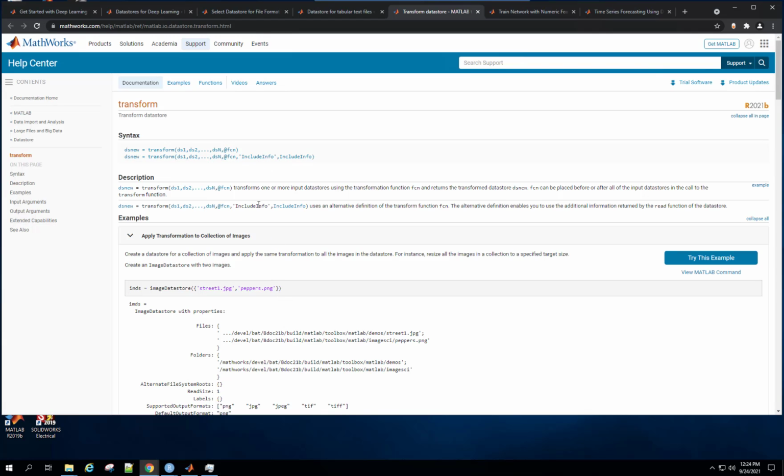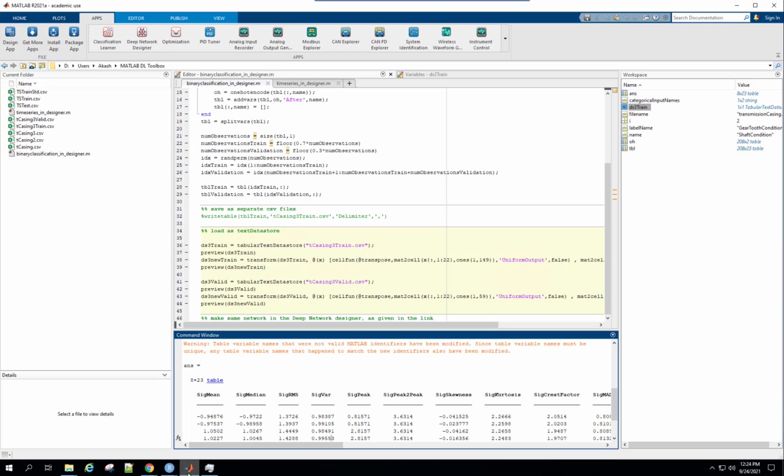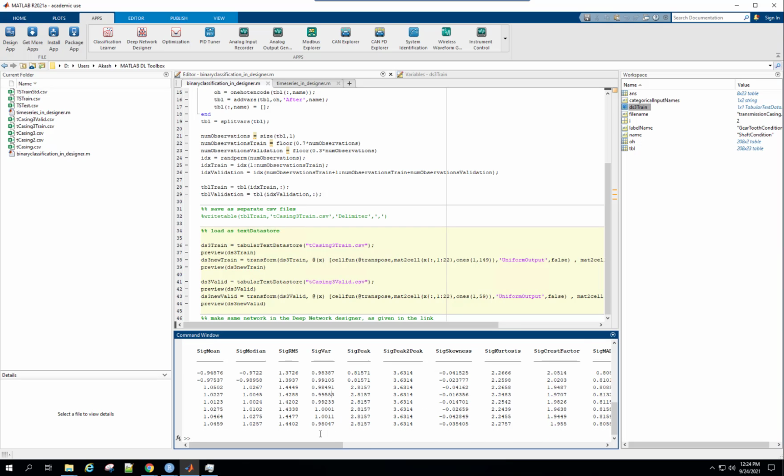What it does is that it will read the data, apply that transformation function, and give us the output that we desire. And here what we want is that instead of having 23 columns, we want 2 columns. The first column would be a 22 column vector. The second column would be our response.